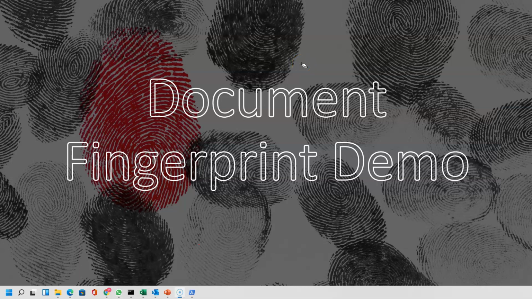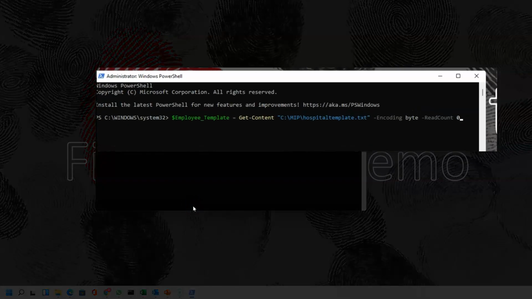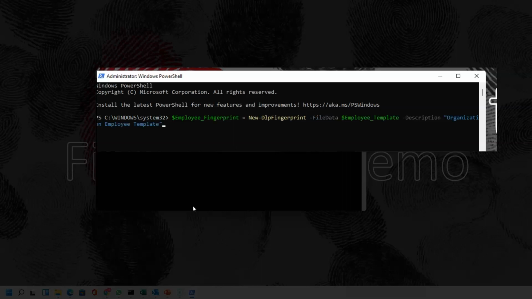For this demo, I have already created a document fingerprint. Let me show you the commands which you need to run to create the document fingerprint. This is the first command to import the content of the file into a variable. Once you are done with importing the content into a variable, in the next step you need to create a document fingerprint. Using New-DlpFingerprint, you can create a new document fingerprint for the same sample document.